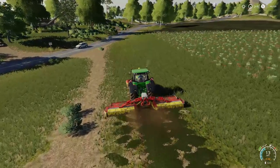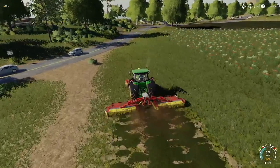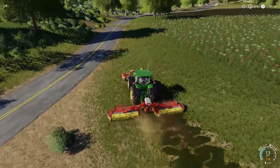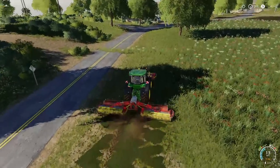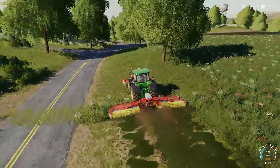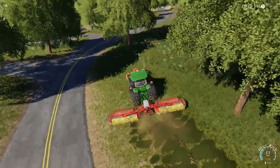So yeah, I'll do that part instead of letting Joe do that. I know how Joe is. Once he starts working, buddy, he won't stop. He just keeps on going. So he'd have the whole field tedded here, and we'd have more hay than we need. So we will. Look at that. Somebody planted grass all the way across the road, didn't they? You would think they wouldn't have access to that land, but hey, what do I know?